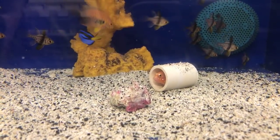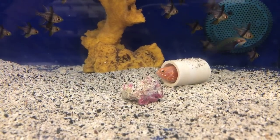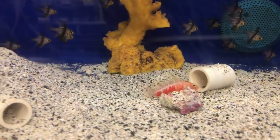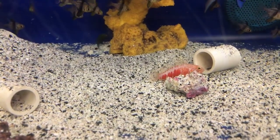This guy right here is from New Caledonia in the South Pacific. But their range is pretty broad. These fish are also found all the way in the Western Indian Ocean, in Madagascar and Mauritius. Beautiful coloring. Just an amazing, amazing little fish. Wow. They are incredibly expensive. This fish is about $2,000.